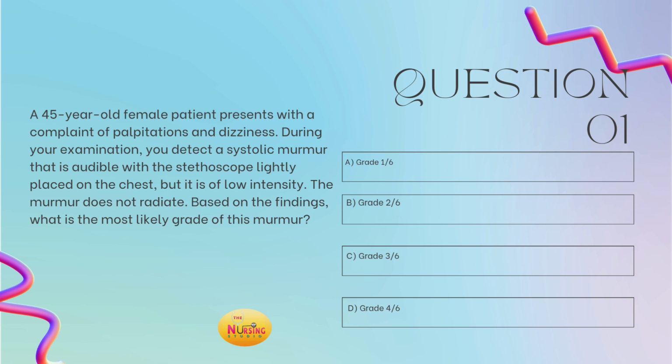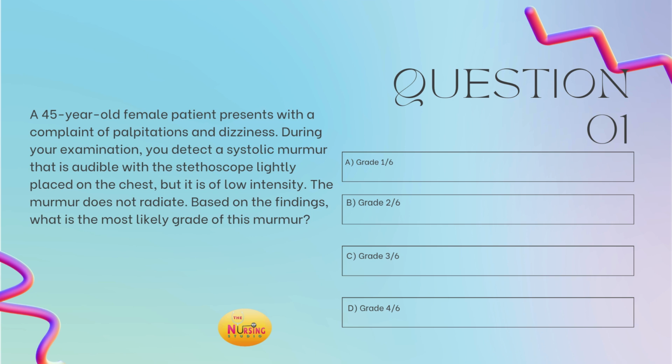All right, stem of the question. Now, y'all know I always recommend reading the stem of the question first because it allows you to slow down to ensure you're answering what is even being asked of you. So here the stem of the question states, based on these findings, what is the most likely grade of this murmur? And basically, this is like a diagnosis question, right? Because you're diagnosing the grade of the murmur. So you're going to do it in the same scenario. You need to run it back and look at those assessment findings. So what do we have going on?